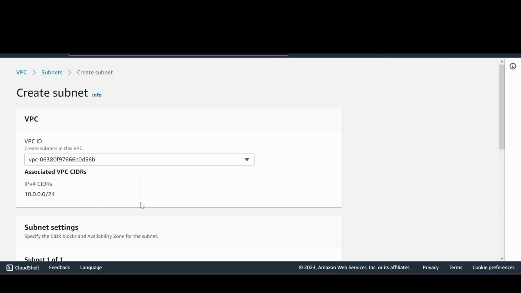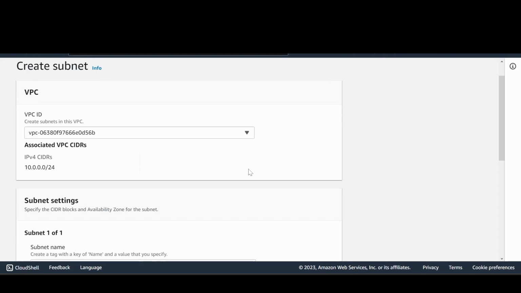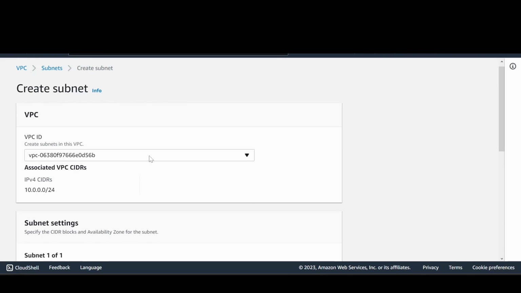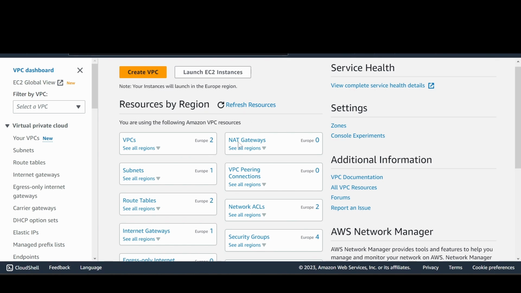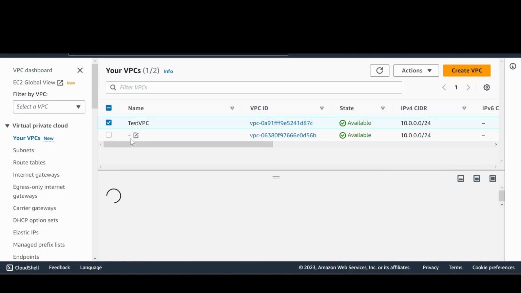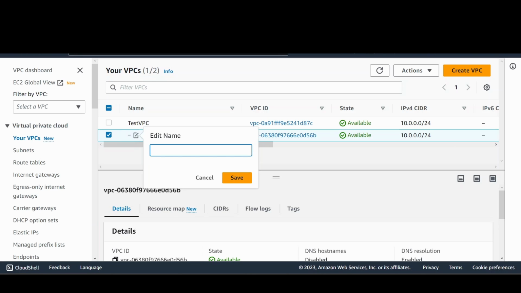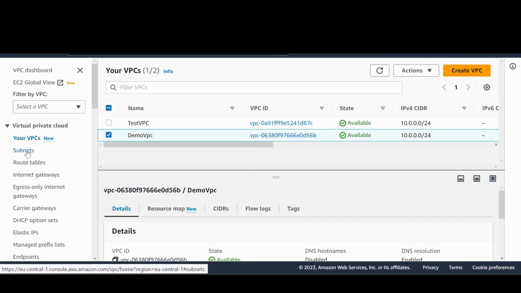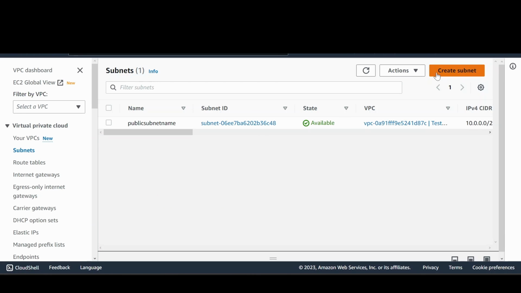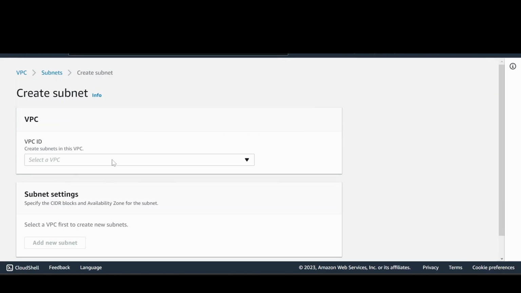So I'm creating my subnet. In my subnet, I'm choosing the one that I have created. And the thing is, we have just created it, so the name has not appeared here. So let's see if I have given a name for that. So I have VPC. Make sure you give your name here, else it's going to give confusion when you have multiple VPCs. Once you create the VPC, you give a name, and then you go for subnet, and you try to create a subnet.